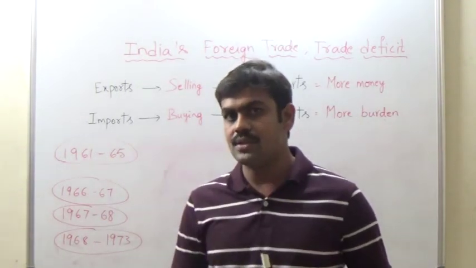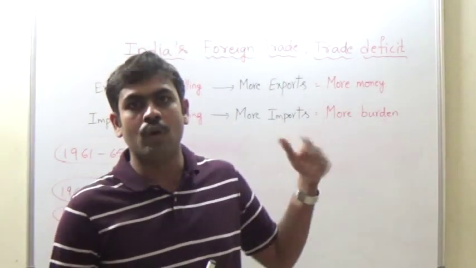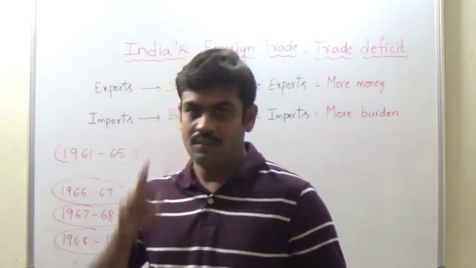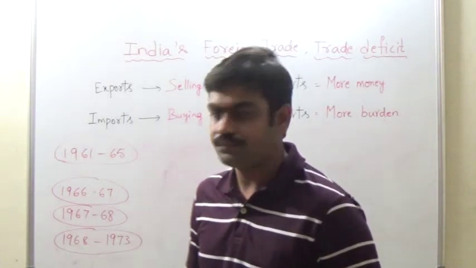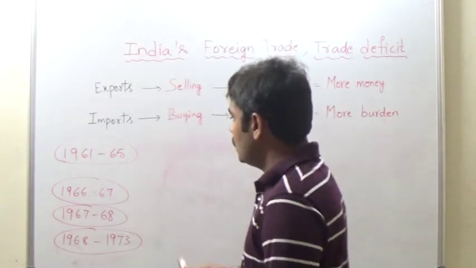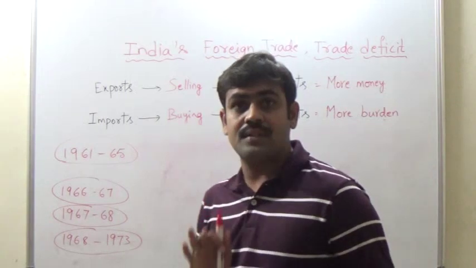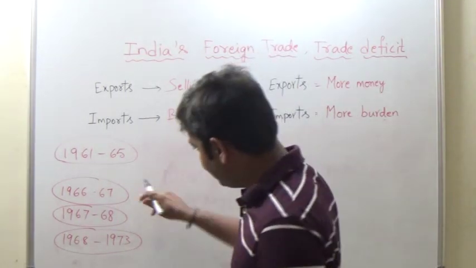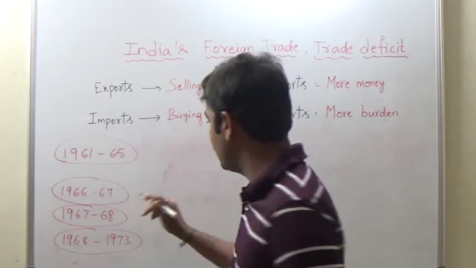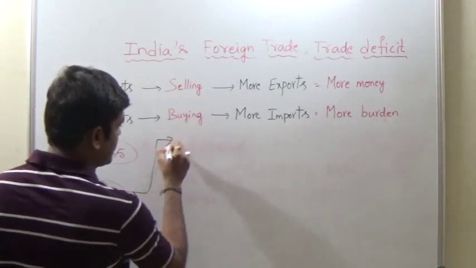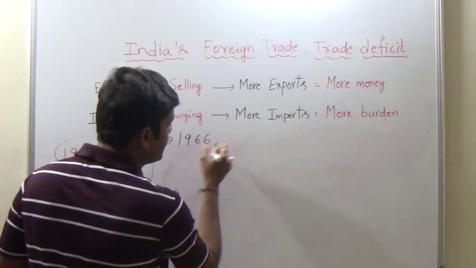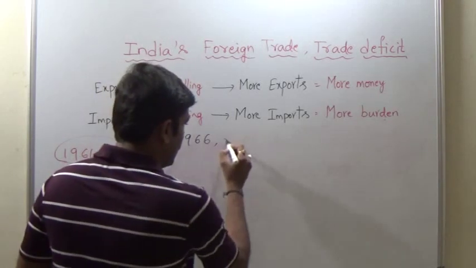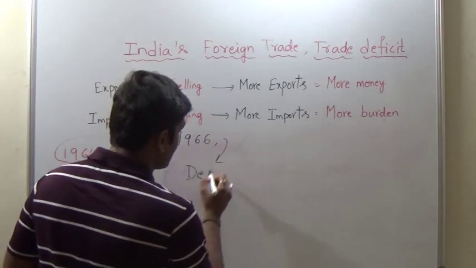Because of that, always with the trade deficit mounting more and more, India is facing a foreign exchange reserves deficiency, which is a severe problem for any country. Now, it has to restrict the imports. So, after the war, during this phase 1966 and 67, in the year 1966, India took a tactical decision. What is that decision? Devaluation of Indian rupee.